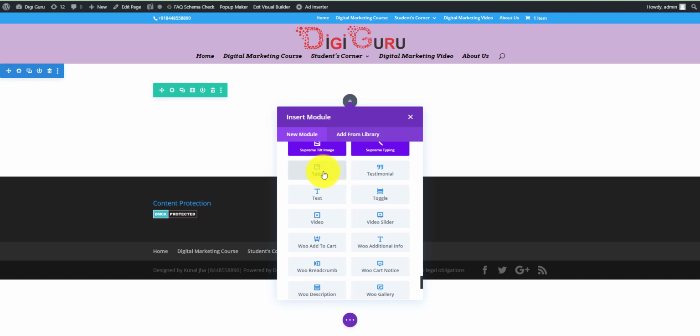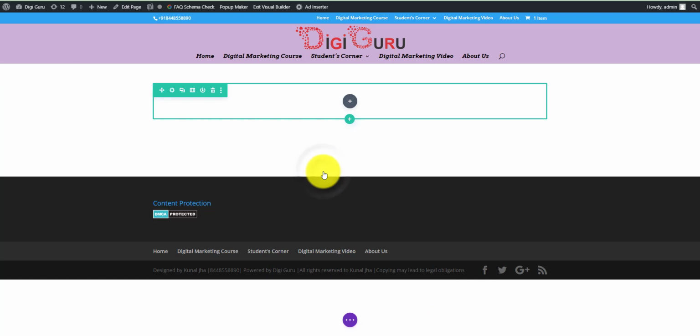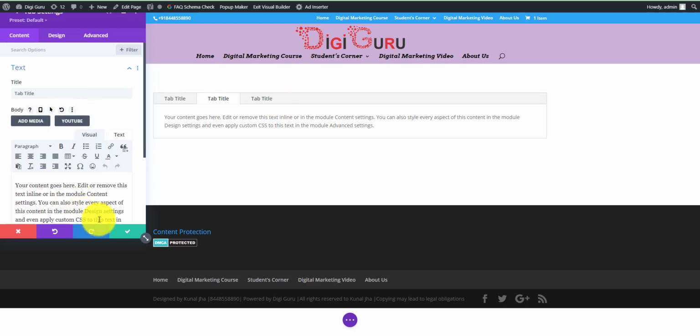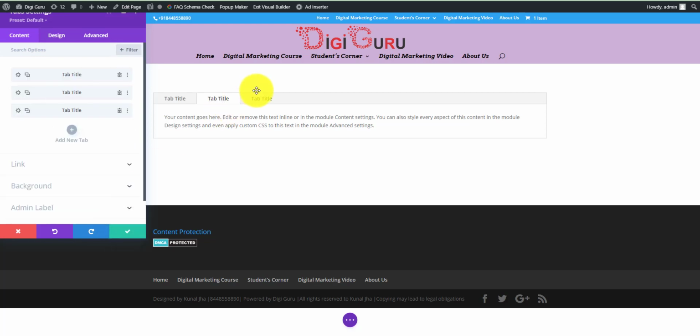So tab is a module which basically gives you an opportunity to create multiple tabs on the same row. For example, suppose I select the tab, you can see right now there are two tabs, and the moment I select another tab, I can have different text inside it. Suppose I want to create three tabs out here, I just simply need to click on add here and done. Now there's a third tab which is also created.